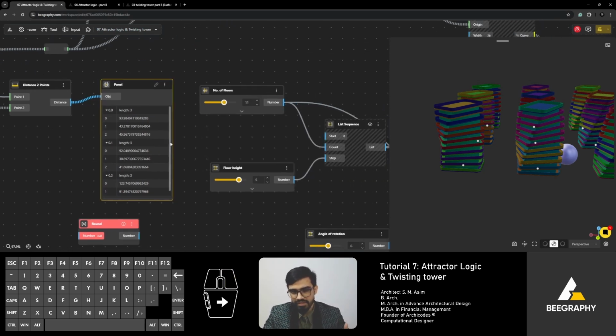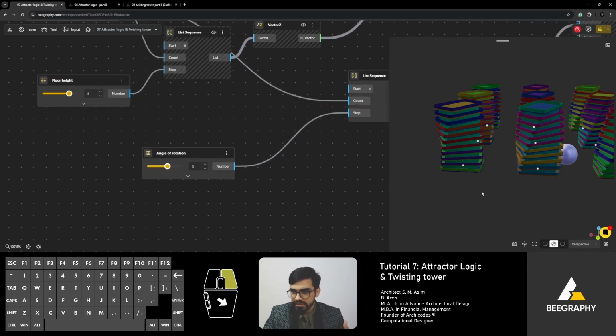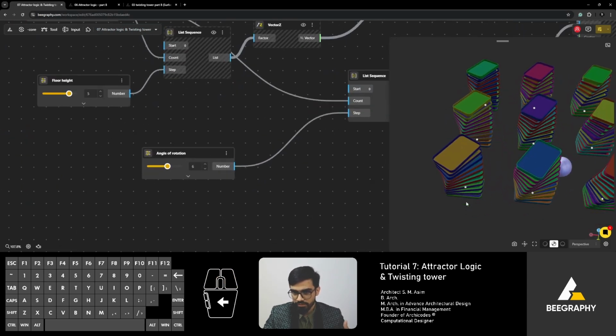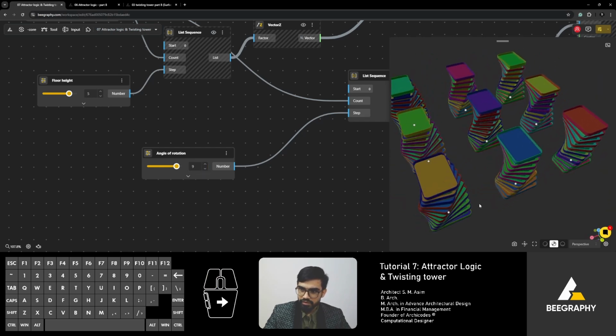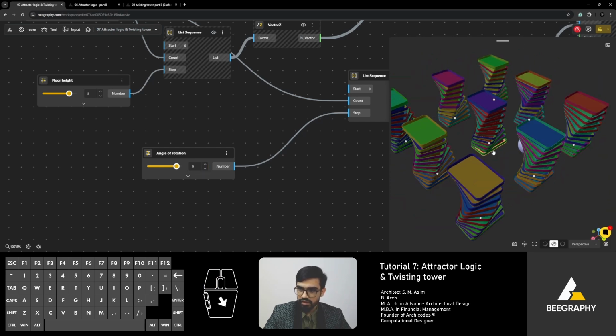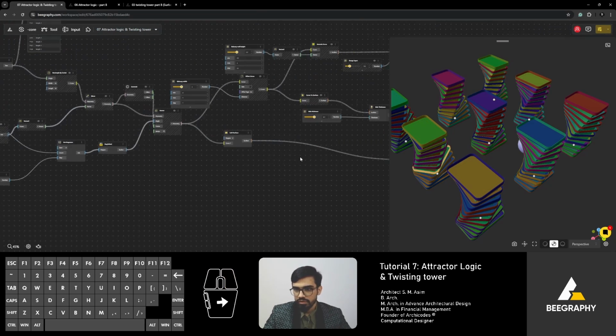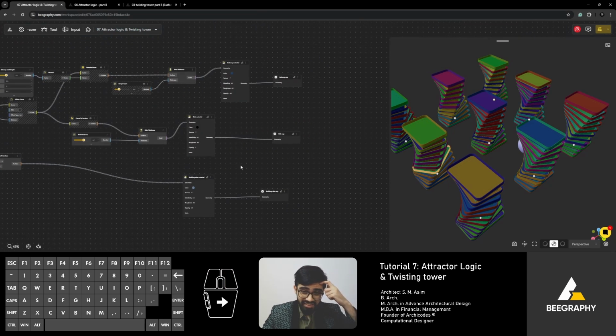So it should be like 6 degrees, 5 degrees. Currently we've got 6 degrees and we are getting this rotation. If I increase it by a few degrees, it's calculating. And you can see that the twist is a lot more than before. And as you can see, it is still taking a lot of time.